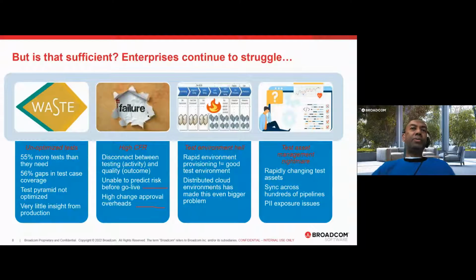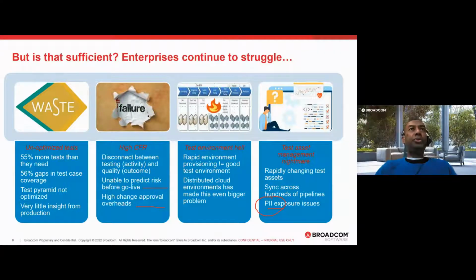And many customers have told us they have significant personally identifiable information, or PII, exposure issues, particularly in the context of test data. Many customers are subsetting the test data from production to support the test environments, and they fail to mask or desensitize the data. Many breaches happen from intentional or unintentional access to the PII data in pre-production environments, right? So again, these are some of the big challenges we see.